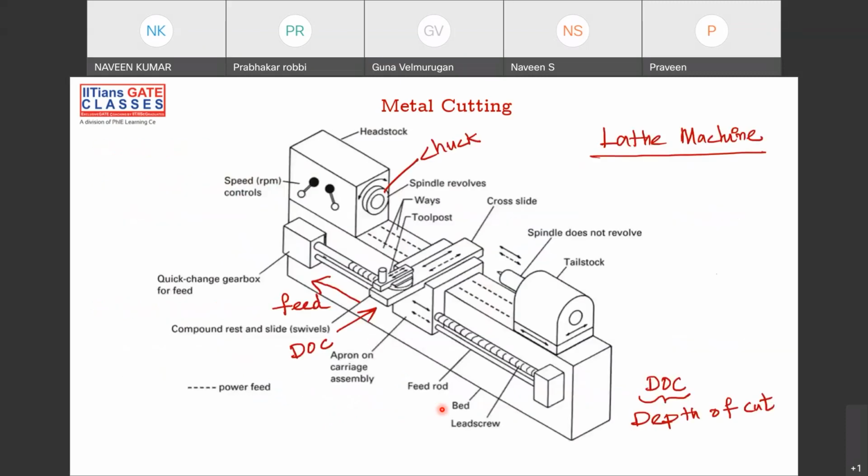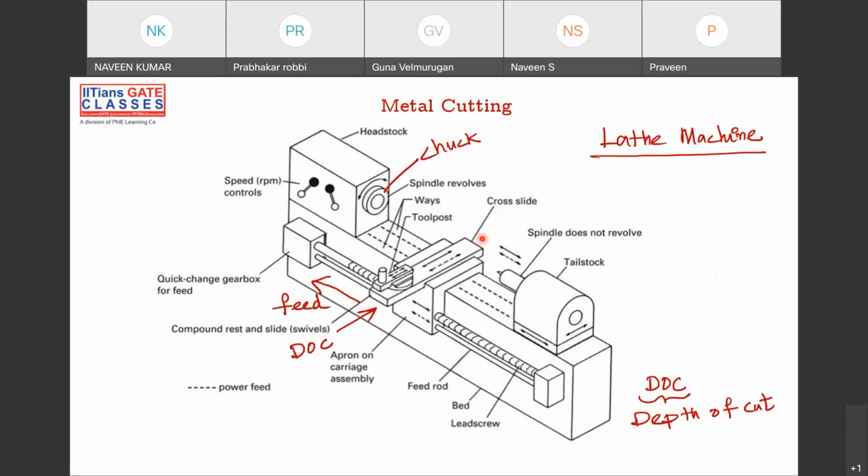And this is a lathe machine. These are simple controls for your spindle and all these things. And this is your chuck. A chuck can be of 2 types: 3 jaw and 4 jaw. A 3 jaw is a simultaneous chuck. Like, if one jaw is moving, the other 2 jaws also will be moving in the same direction as the first jaw is moving.